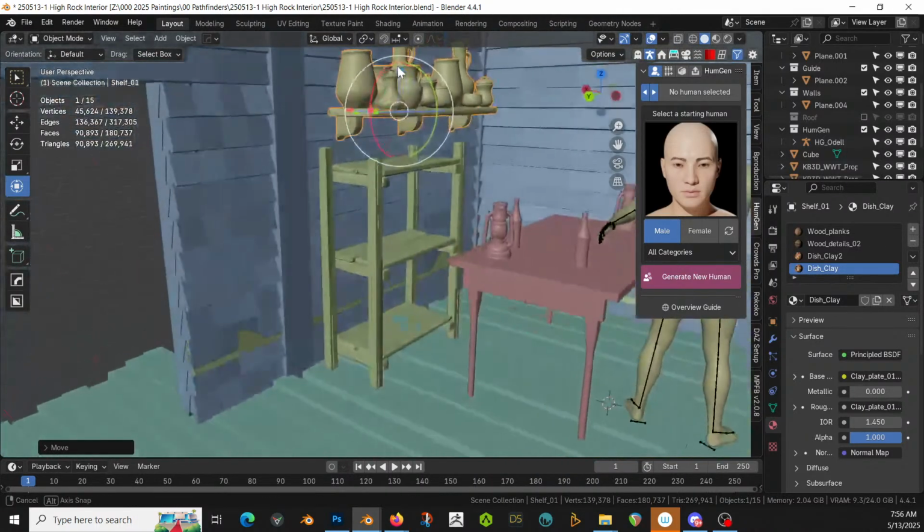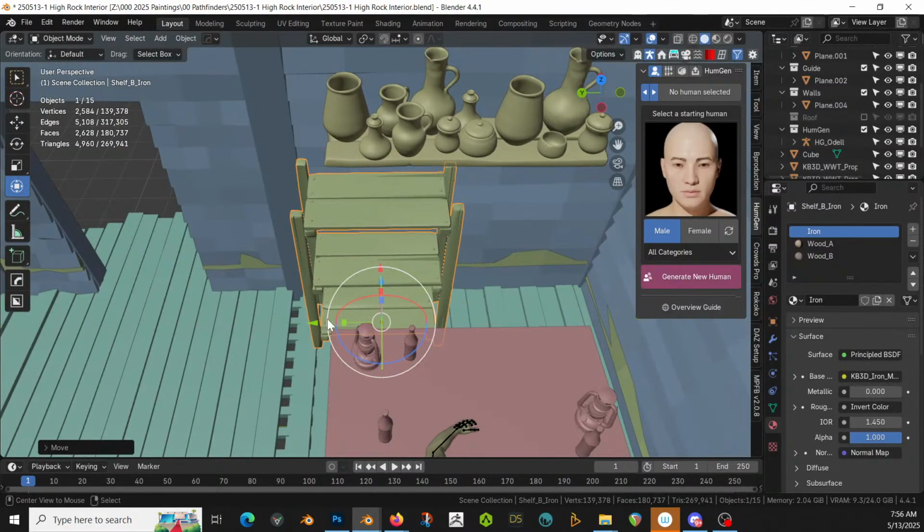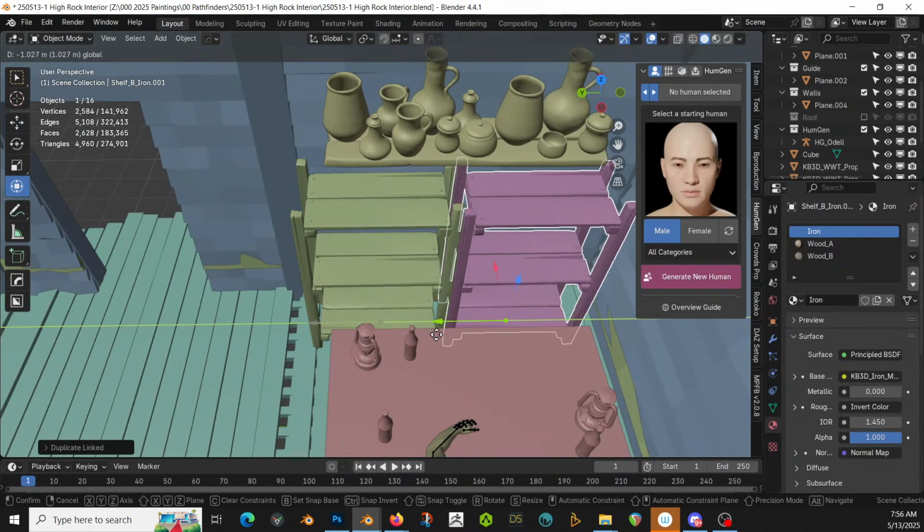Take it to there and there. Cool. And try to make one, maybe?